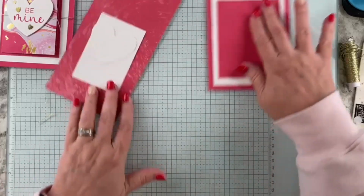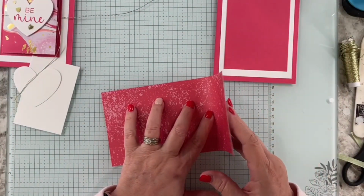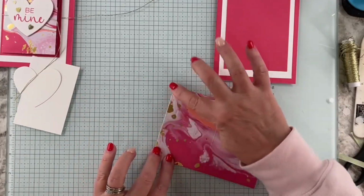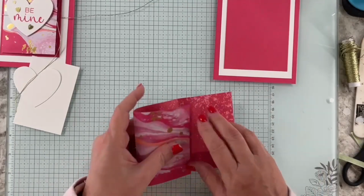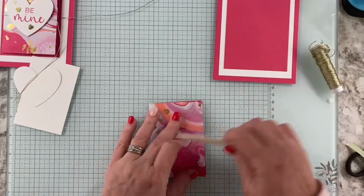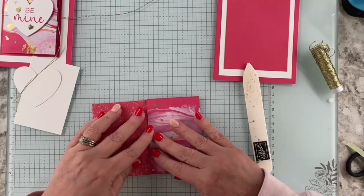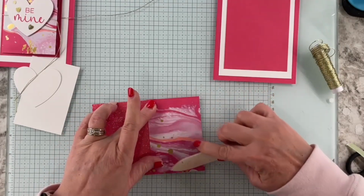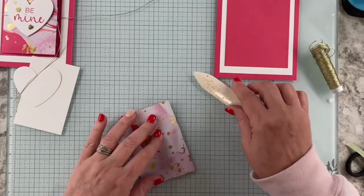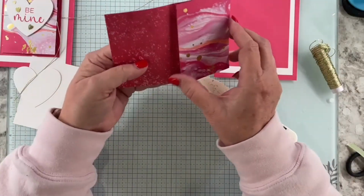Okay, we've got that. Now let's go ahead and we're going to fold this up. So I've already got the score lines in it. Basically, this is going to be the back, and then we're going to fold this in. See how pretty that paper is? And then we're going to fold this in again. And what's going to happen is the one that we folded in, let me burnish these so that they all lay flat now. Let's see if I can, maybe I should do this one first. All right. And then we'll fold this one over. And I want to make sure it burnishes correctly. Okay, so now I've got this, and it opens up like this, okay?